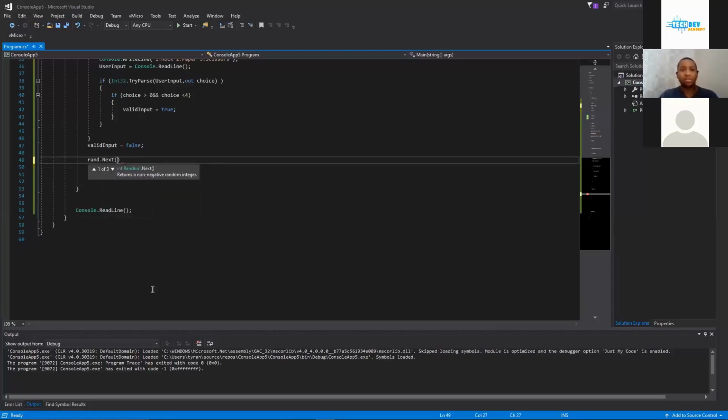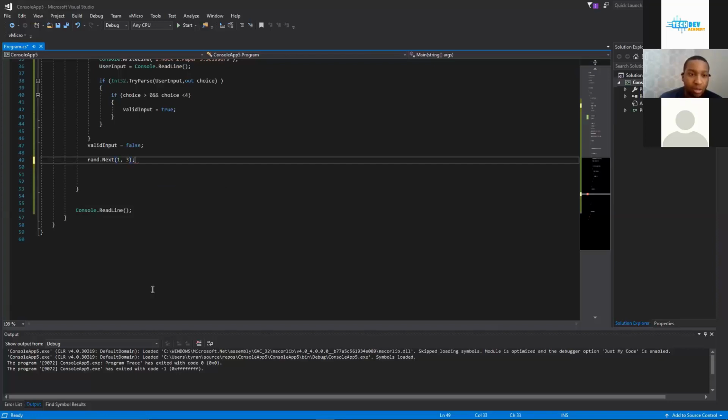And we want this between, I forget how you do it. So if it's rand.Next 1, the max value will be 4. No, it'll be 3. Oh, so that's the minimum value. So minimum value is 1, and then 3, right?